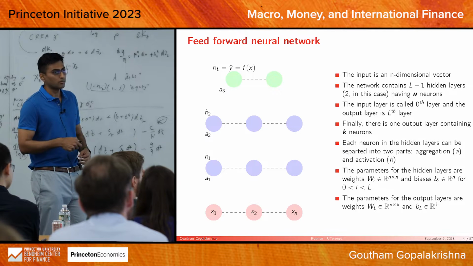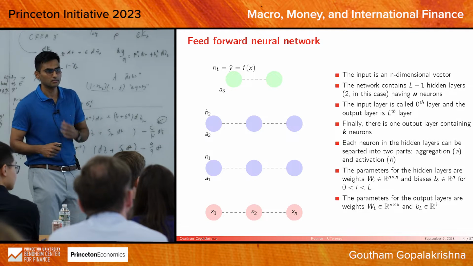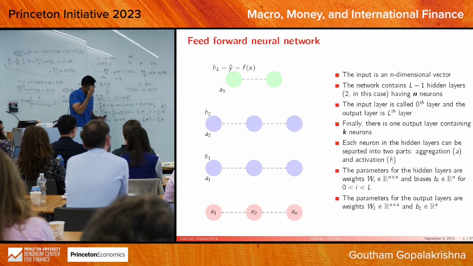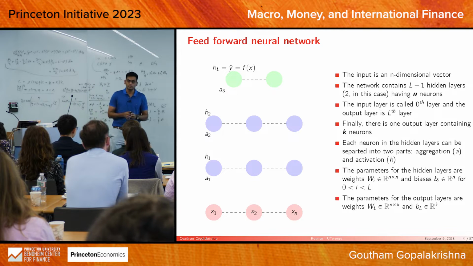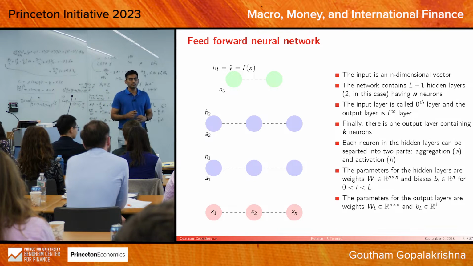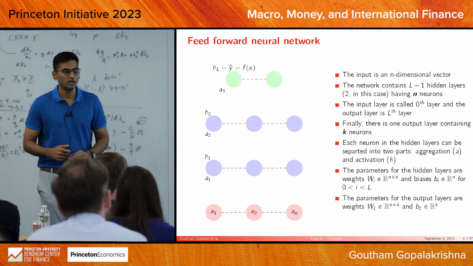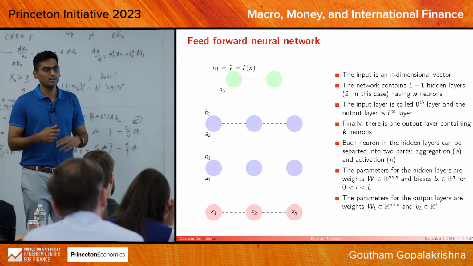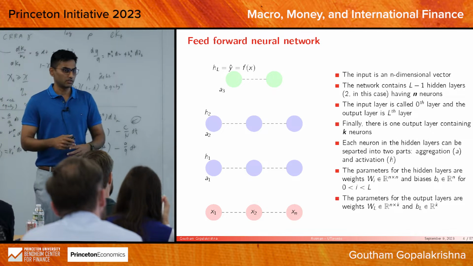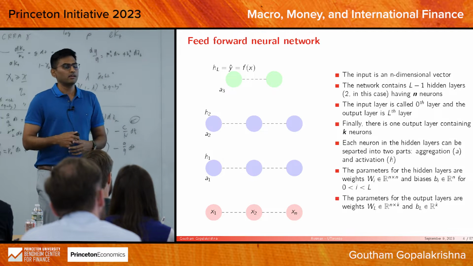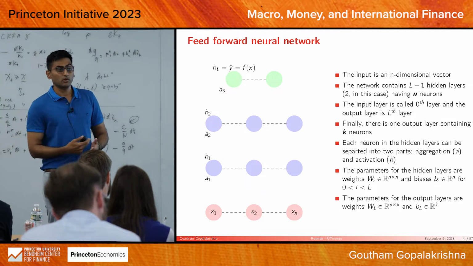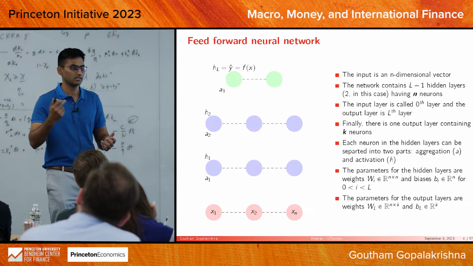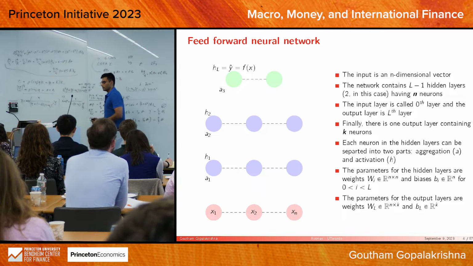So let's talk about linear aggregation. Yes? So I thought that ReLU activation functions were considered to be faster and more efficient to train these models. That's a good question. In computer vision, ReLU activation functions are particularly popular. But when you solve partial differential equations, which is what I'll get to in the second half of the talk, it turns out that sigmoid or tanh activation functions typically work much better. Okay? One of the reasons is because you take derivatives not only with respect to parameters, but also with respect to state spaces. So it helps to have a nice and smooth activation function. OK.